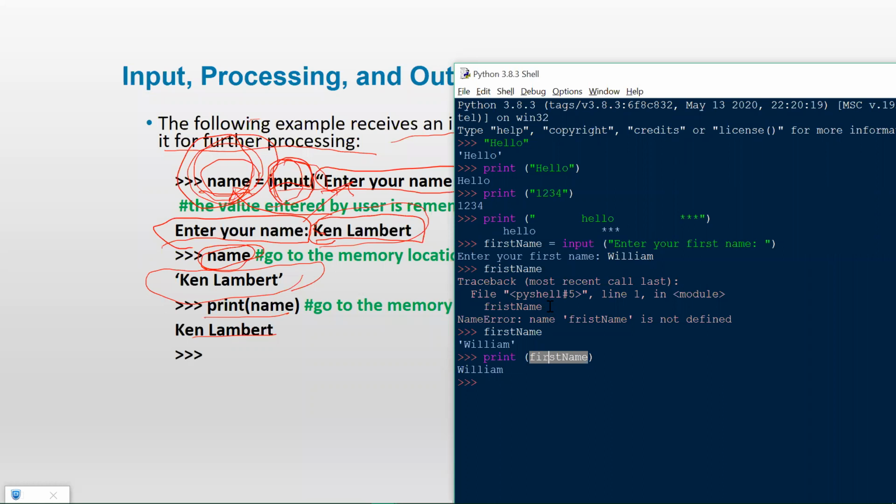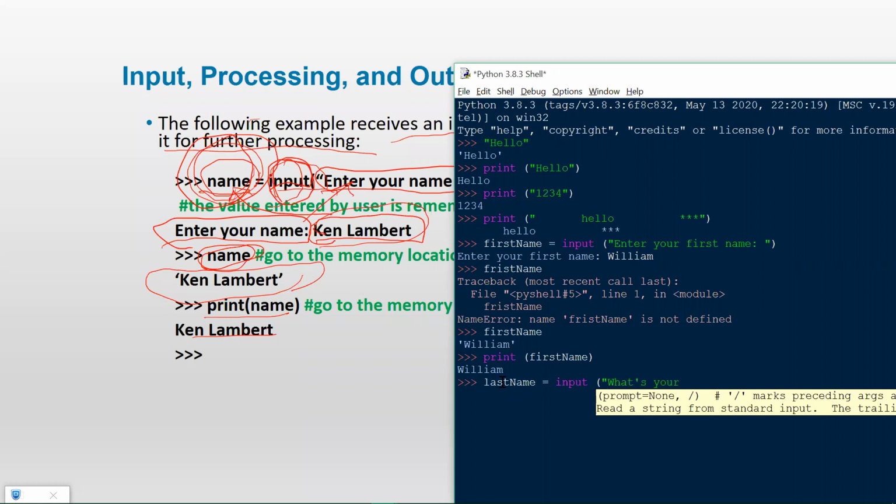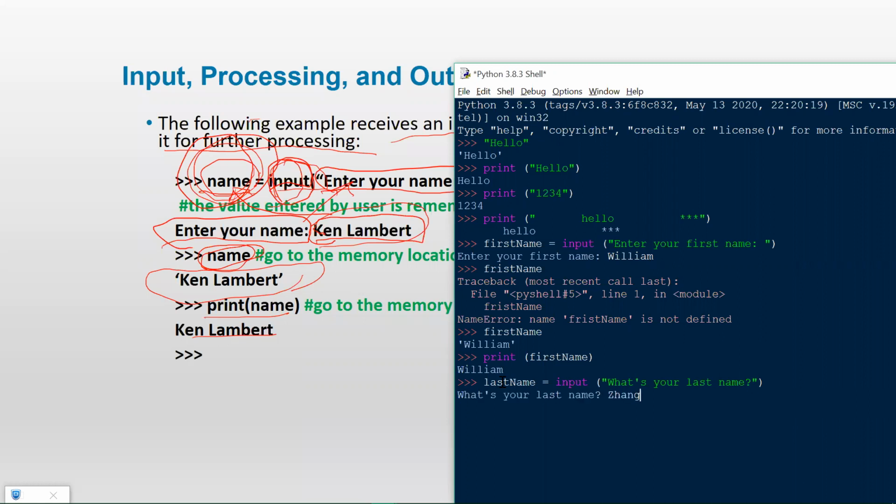Okay, get your last name and print it, everybody. Ask yourself. So I ask you to enter your last name, right? So you can say last name, always have a variable, have a location to store things. And you call the function input and say, what's your last name? It should be a question mark. Always end it with the double quotes. So what's your last name? That's my last name.